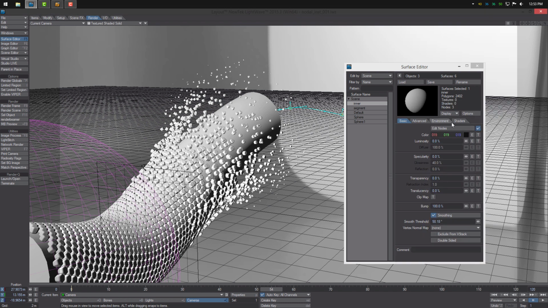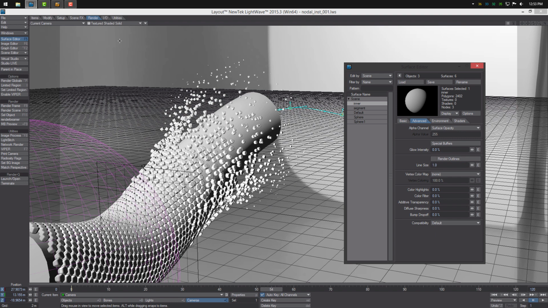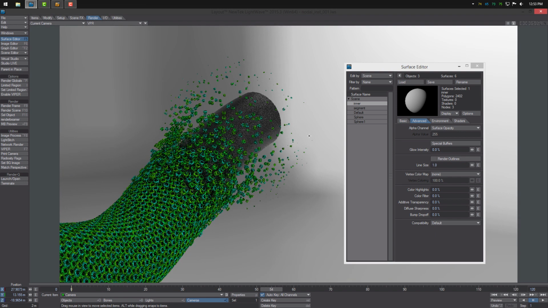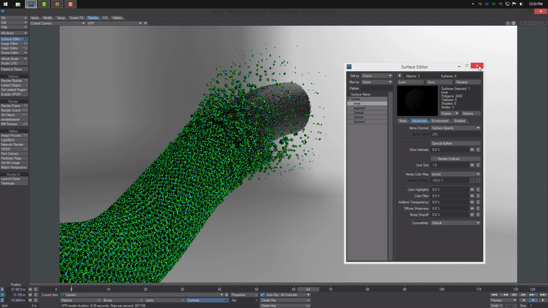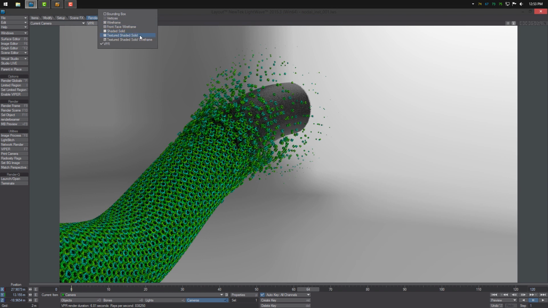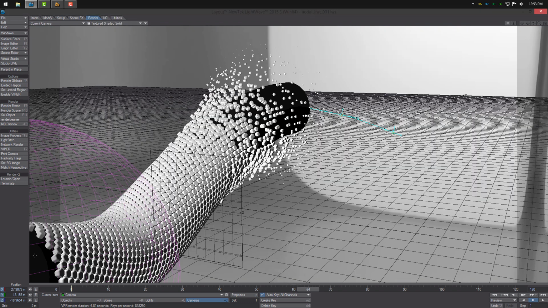I just wanted to give something that was reflective in the center there. Like I said, I didn't go crazy with the surfacing. I could have spent a lot more time on the surfacing. But this is already going on an hour or so.